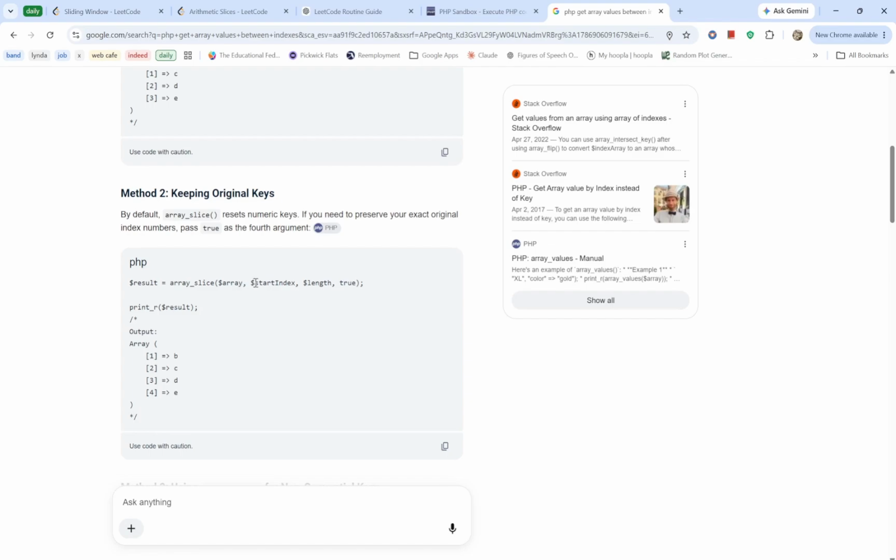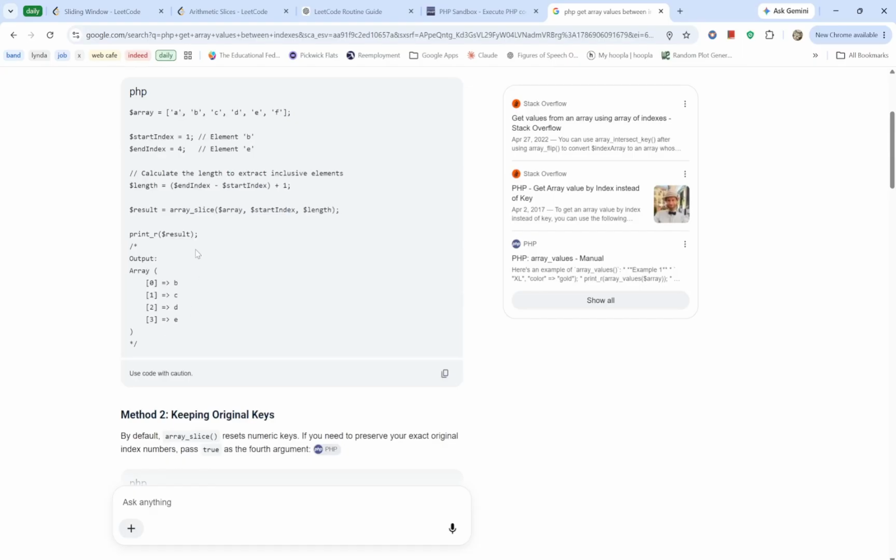Keep original keys. Let me see, array slice start index, end index. But they're not doing that, so this is the end index minus the start to calculate the length to extract exclusive elements.